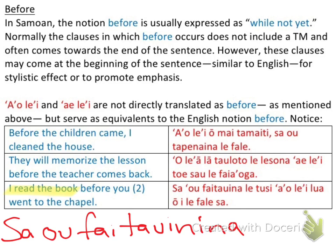Why is it using the perfective form? Well, a lot of times when I use descriptive pronouns, man, I can't write and talk at the same time. A lot of times when I use descriptive pronouns, the perfective form takes place, and that's because I can see the totality of me reading the book. I can see the action of me starting to read the book and completing the book. Maybe not reading the whole book, but completing the action of reading the book, and that's why I use this perfective suffix at the end. And if you need help on that, I would encourage you to go back to that perfective versus imperfective video. Okay, so that's the first clause of the sentence, okay?